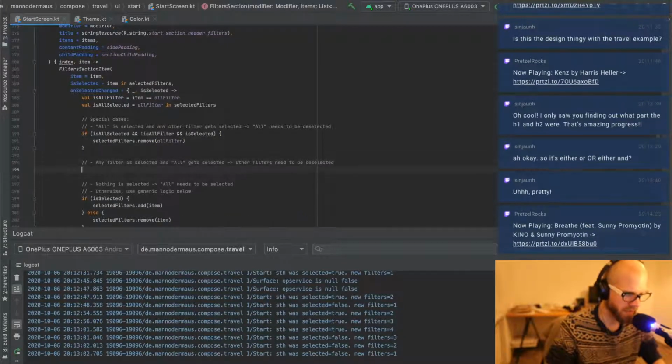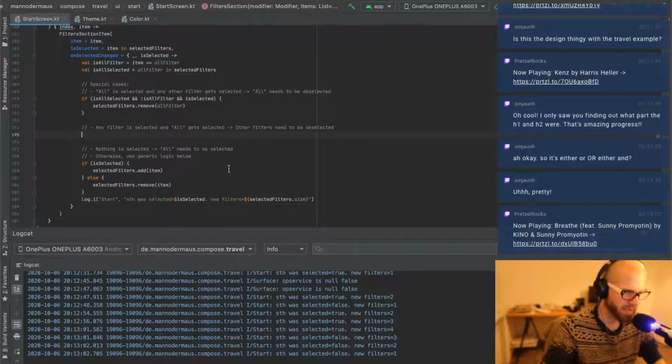Second special case, when any filter is currently selected and all gets selected, then the other filters need to be deselected.